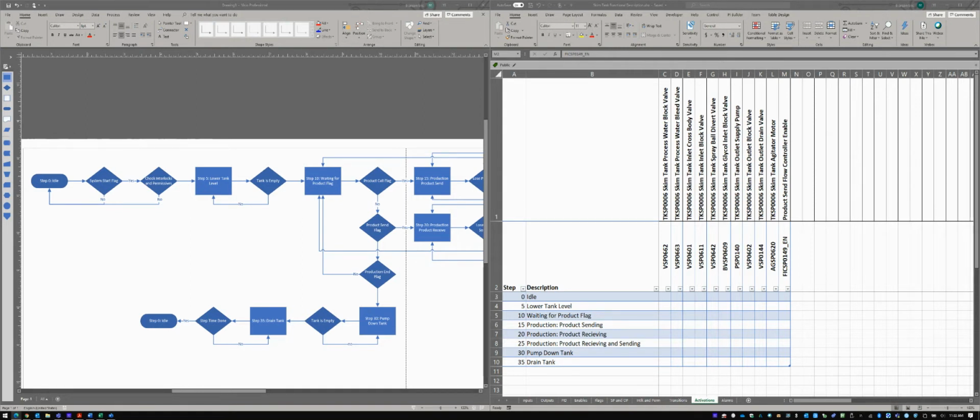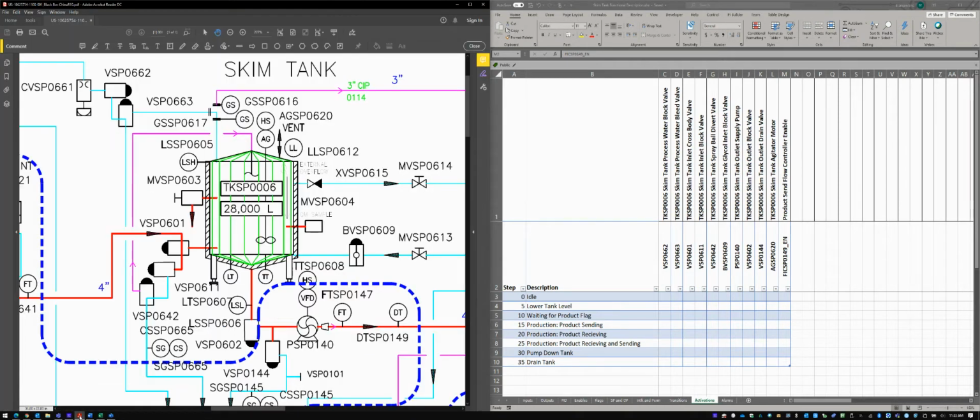I increased the size so you can actually read things this time around, so it might be better. So let's go ahead and get our activations done. And we will just look at the PNID for this. And we'll go through our steps.